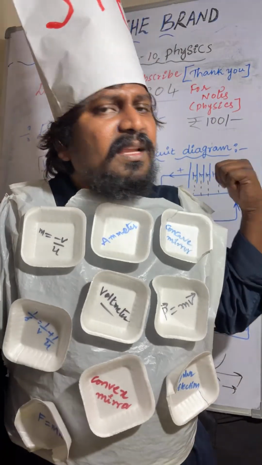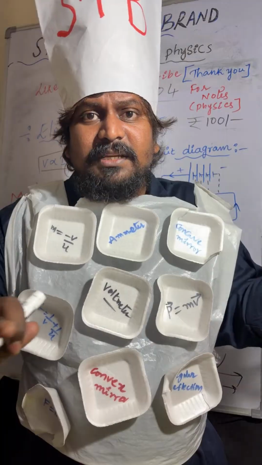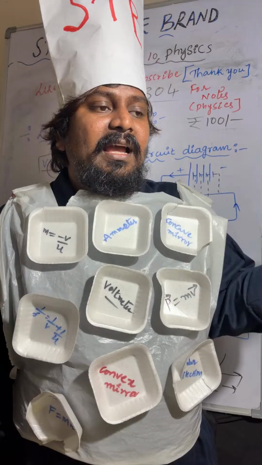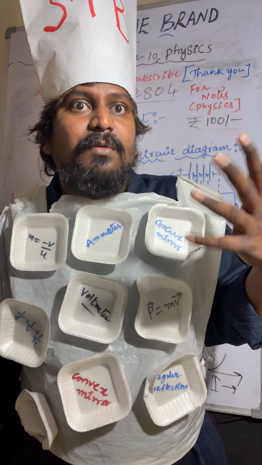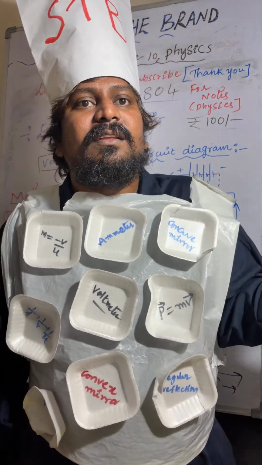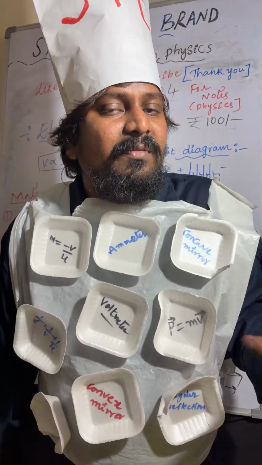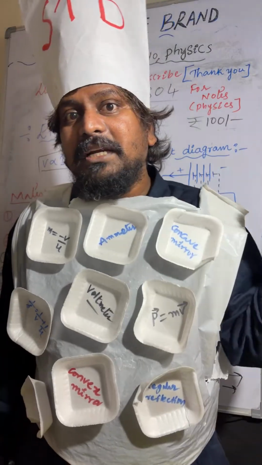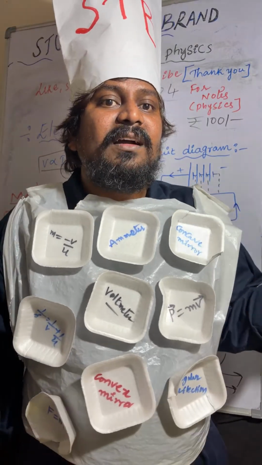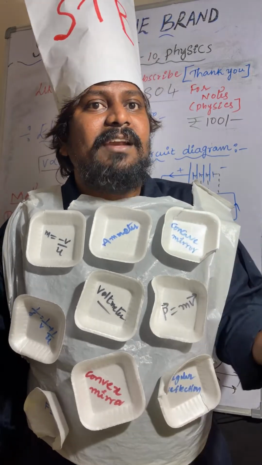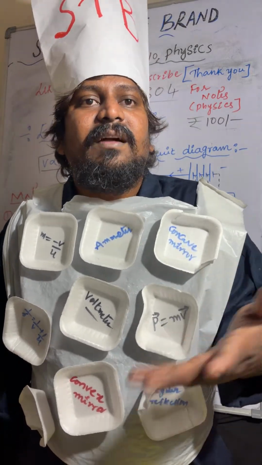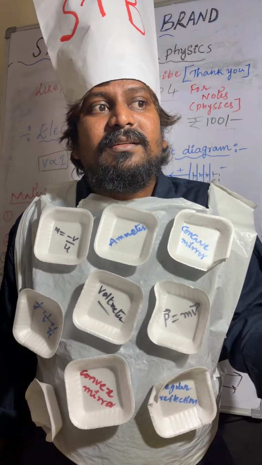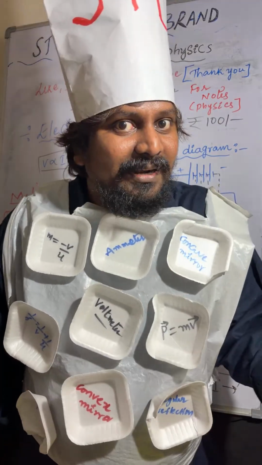The second one: a circuit diagram, which they may give for 2 marks. Draw the circuit diagram to obtain the Ohm's law graph, that is, the V-I graph is a straight line starting from the origin. After that they will ask about the graph: draw the V-I graph for ohmic conductors, and draw the V-I graph for non-ohmic conductors.